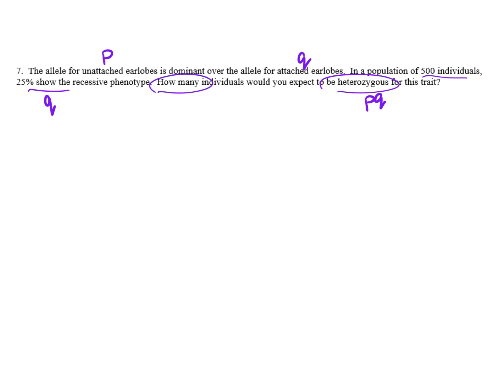So I'm going to try to write out what I have here. I know that 25% of 500 is going to give me the Q. So Q is 25%, okay? That is the allele frequency, which remember can also be written like this. They're interchangeable. So Q, from the problem, is 0.25. Now, it's important with these problems that you always start with the recessive, the Q, because the only way to get a recessive trait showing is if you have double Q.